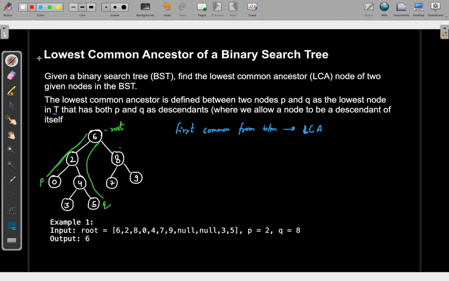So where do they have the first common node from the bottom? This 2 is the first common from the bottom, so this will be the ancestor of them, because from there they separate. Basically, you can see my parents, then their parents, then their parents.